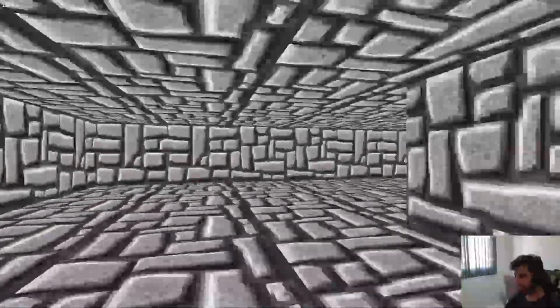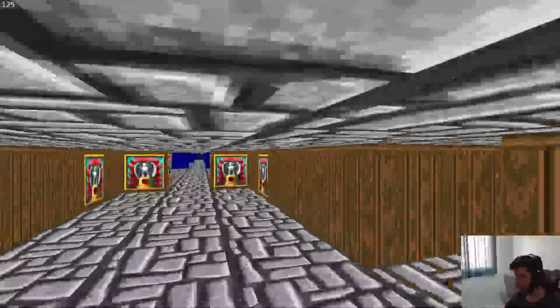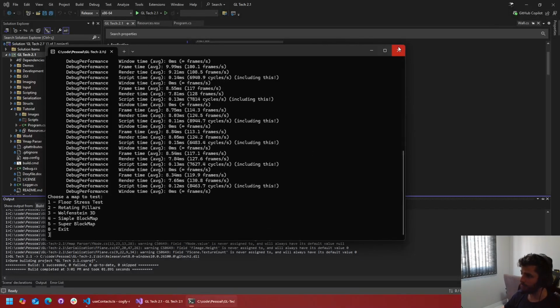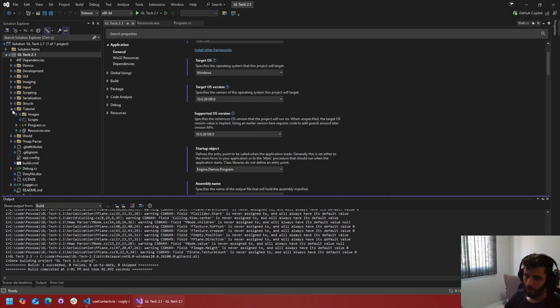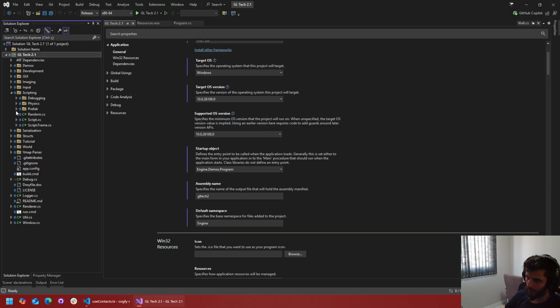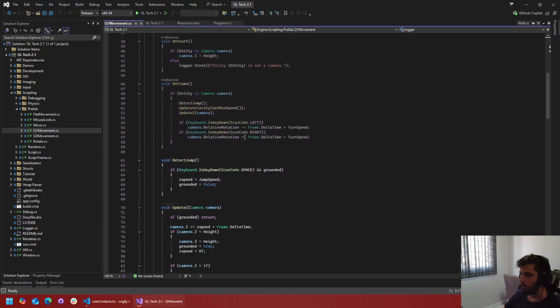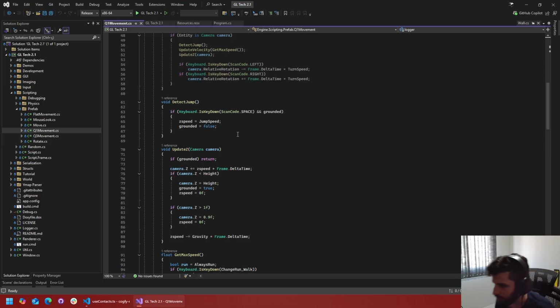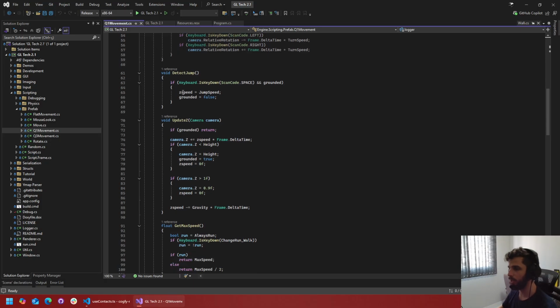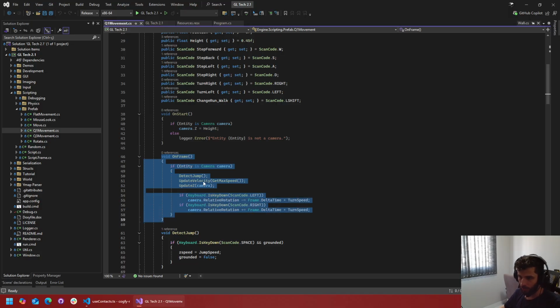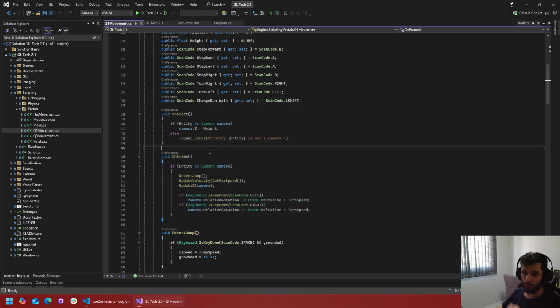So basically, this is what GLTech is capable of. I actually forgot to show how the scripting works, but just to quickly show, it's pretty similar to Unity 3D. Scripts prefab. Quake 1 movement. How does a script work? Basically, every script has an onStart function, which is run when the scene starts, and an onFrame function, which is run on every frame.